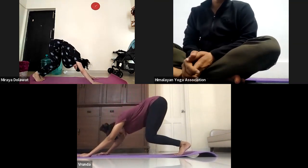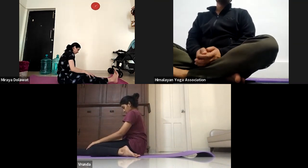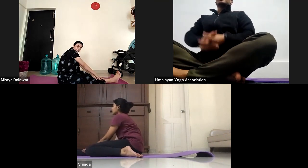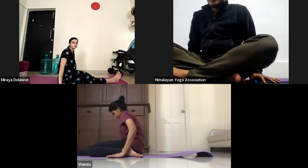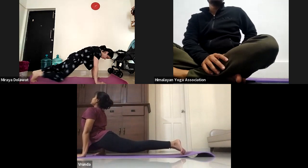Chatur dasha. Bend your both knees, jump front. Now bend your left leg into half Vajrasana — keep your leg out of your hip, do not sit on your leg. Remove your left calf muscles out so your hip can adjust easily. Grab your right wrist with your left hand, again behind your feet. It's okay if you cannot reach — you can grab with your both palms. Panchadasa exhale, bend fully forward down, and again hold there for five counts — one, two, three, four, and five. Shoredasa inhale, lift your chest up. Exhale, place your both palms beside. Saptadasa inhale, lift yourself up. Ashta dasa exhale, jump back to Chaturanga. Urdha mukha. Adho mukha.